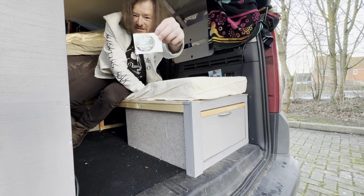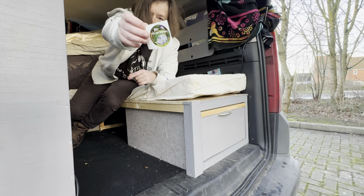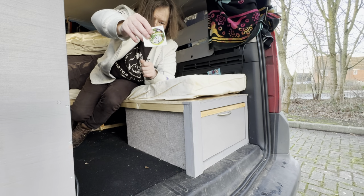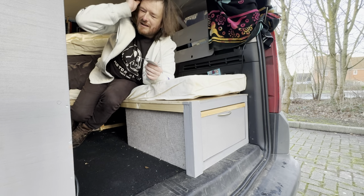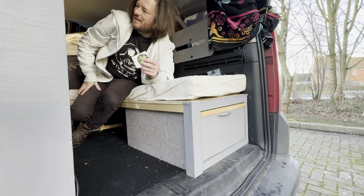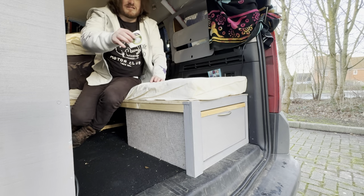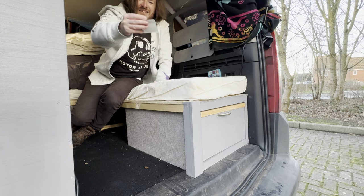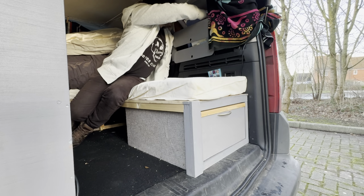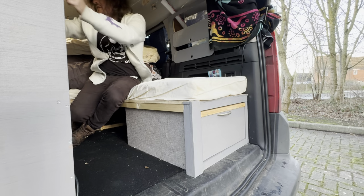But yeah, here's one of my stickers. Oh, upside down. That's one of my stickers. I've only got a few of them left. But yeah, that's really cool. Cat from, what's her name? I've forgotten her name. She's got a YouTube channel. It'll come to me. But yeah, she designed the stickers for me. But I need more of those stickers. And then I got some more of you guys' stickers as well that I need to stick on my van.